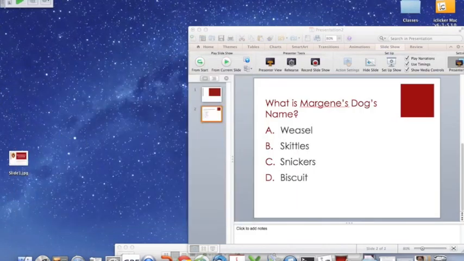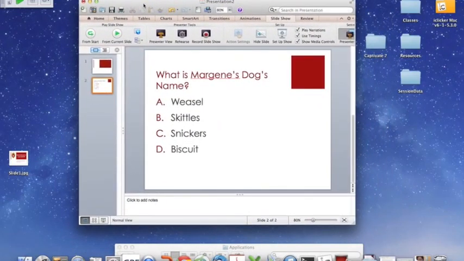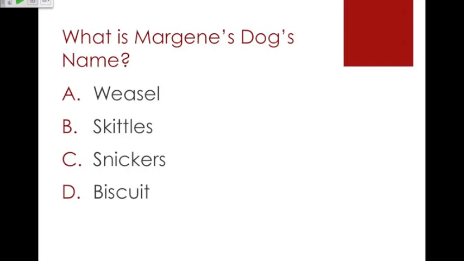And the iClicker application opens. It's very small. It opens right up here in the corner. Now I'm going to flip over to PowerPoint and open up this slide as if I'm giving a lecture or presentation in class. At this point, I'm ready to start polling. My question's up, and I can tell my students, please turn on your iClickers. And as they turn on their iClickers, they should be ready to answer this question if they have been paying attention in lecture. So I'm going to start my poll by clicking this green button.